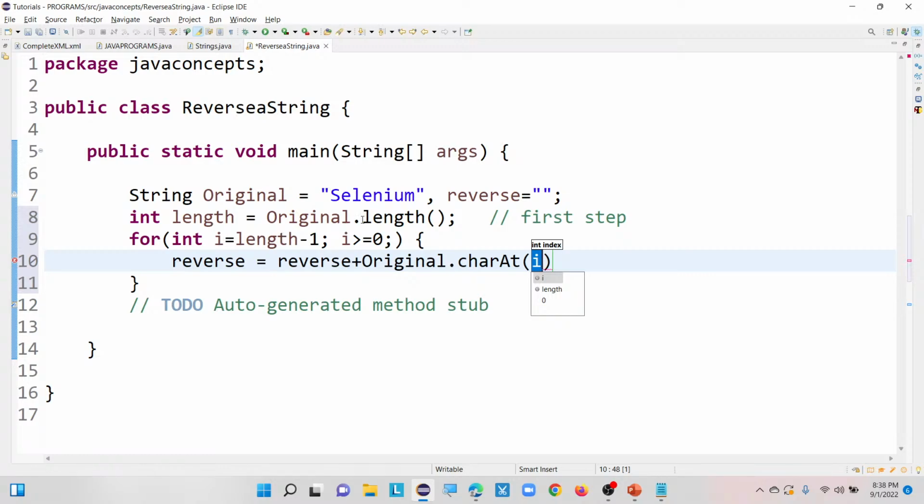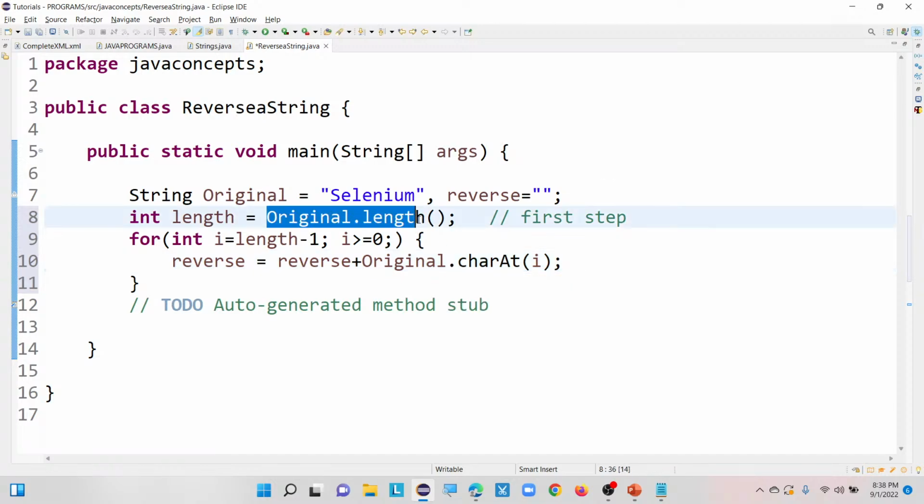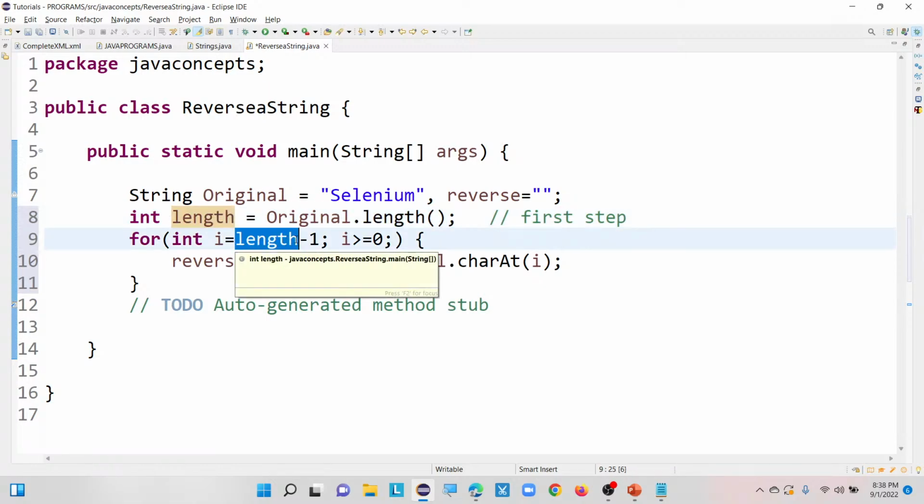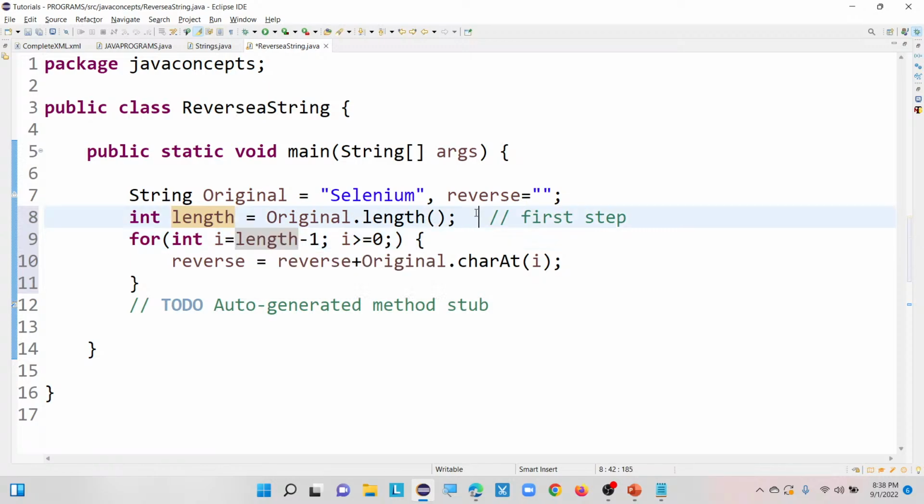That is length minus 1. Original dot length, where original is storing the Selenium string. charAt of i. So you can see reverse concatenating original dot charAt of i. Anyway we are getting the length of this original from here, then I am providing length minus 1, and then whatever you are getting here, we are decrementing by 1.